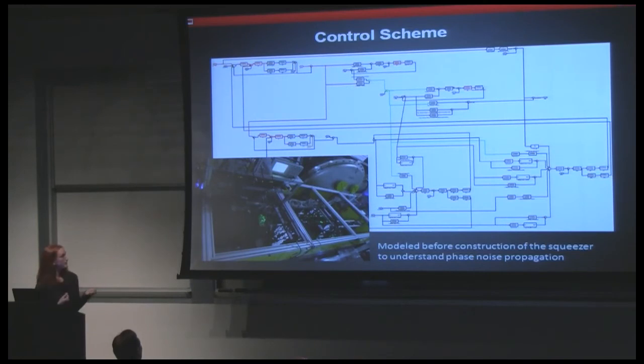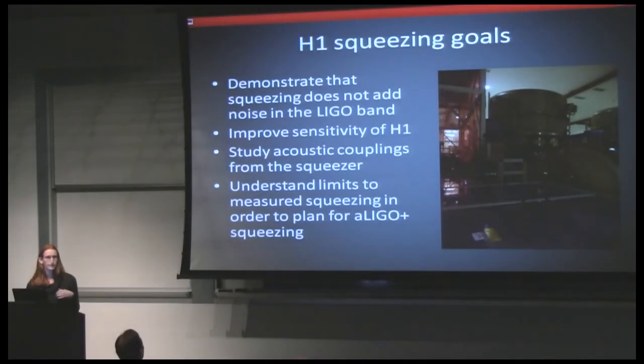I'm not going to talk about this, but before we built the squeezer, we thought about how we would control the phase noise and how phase noise would propagate through our table. We modeled it, and then we built the squeezer. We saw that it worked well enough for our experiment, and so we took it to Hanford and installed it. That's a picture of the squeezer. Behind it, you can see the chamber where the beam splitter is.